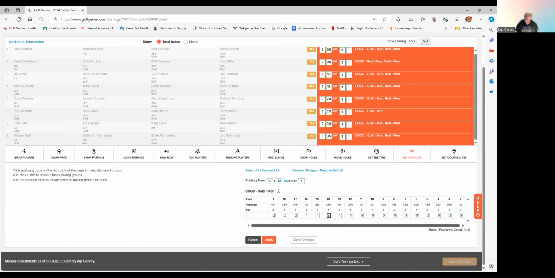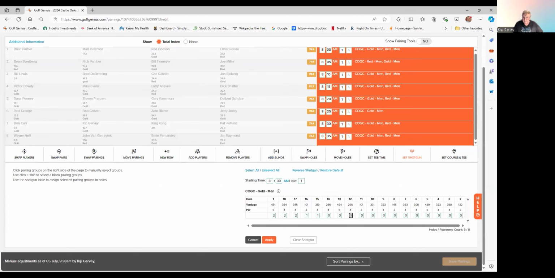Here we have to clear these out by putting zeros in here. If there's extra ones, we need to put the zeros in. And when we do this, we check down below and make sure that the count says 8 for 8. If it says 8 for 8, then we've accommodated everybody.